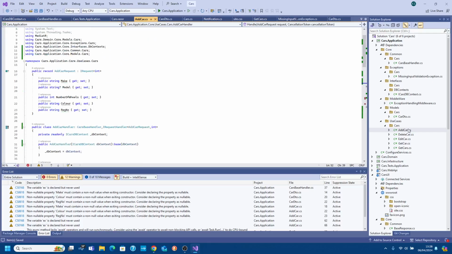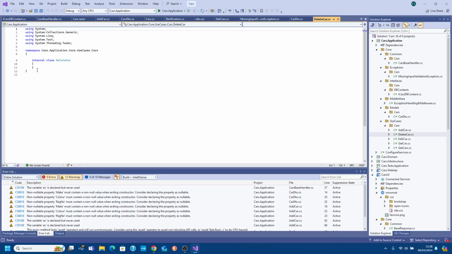So the next thing we need to do is go into delete car. When you think about it, delete is effectively going to be passing an ID and deleting the record from the context.